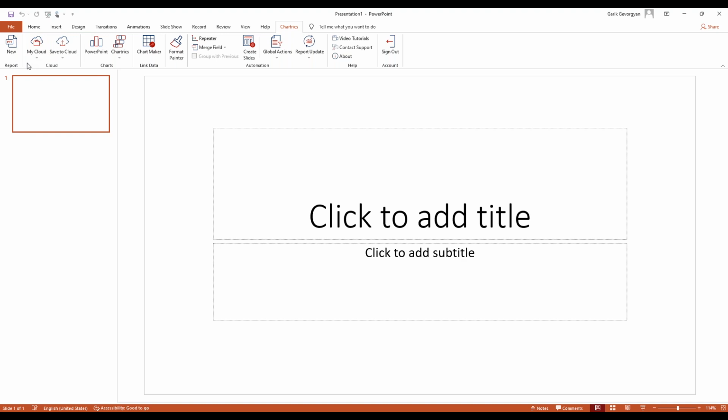A little bit of overview of how the application works and how it was built, and why, and then we'll discuss the functionality. First of all, this is a cloud-enforced application, which means that the connection between PowerPoint and Excel or SPSS data happens through the Chartrics Cloud. Here you can see my cloud. I will show how it works in a minute. This allows you to have a very strong and reliable connection. You will never lose any links between Excel or SPSS and PowerPoint again.